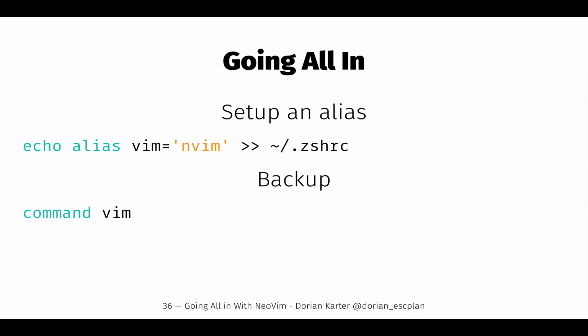So the next part is about going all in. If you type this command into your terminal using Zsh, then whenever you type vim, NeoVim will fire up and everything will look the same. You won't even notice for the most part. Except you'll have new features and you'll know that there's a lot more people contributing to the editor that you're using. To back it up, if you type command space vim, that will run the original Vim without the alias. It will ignore the alias.